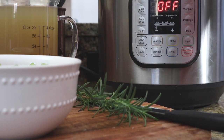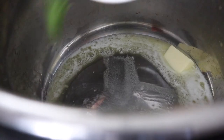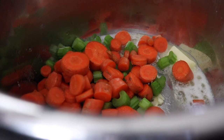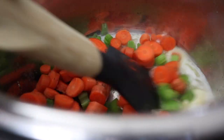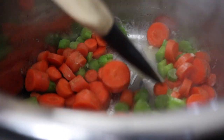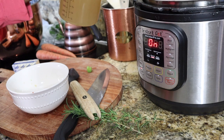Next, you'll want to utilize the saute function on your Instant Pot, and you're going to melt about 2 tablespoons of butter. And once the butter gets hot, you're gonna go ahead and add in all of your chopped veggies and your garlic. It's gonna smell so good. But just go ahead and saute that for a while until the vegetables soften a bit and you start to smell the garlic get really fragrant.